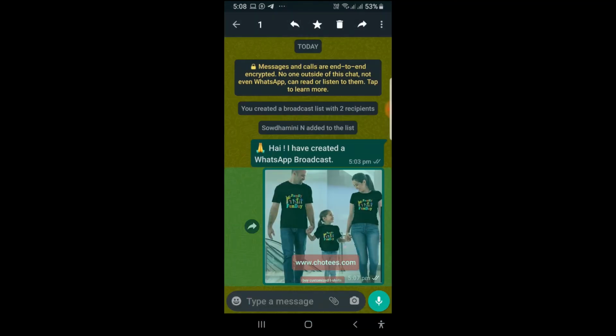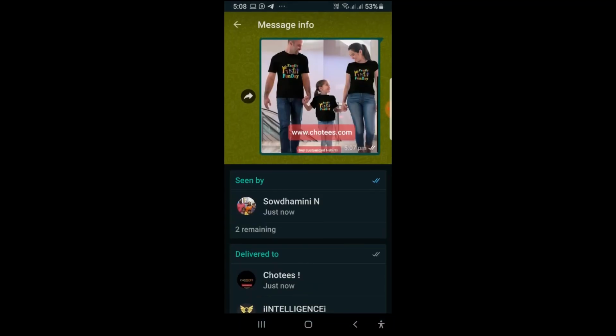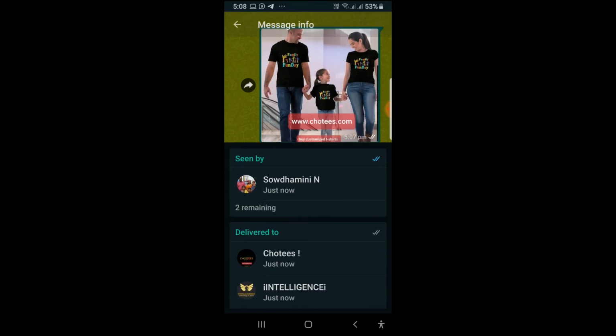So okay, let me check whether the message was read or not. Okay, in order to do that, you have to select the image, go to the top right side, click the 3 dots, click info. Seen just now, delivered just now. Okay.